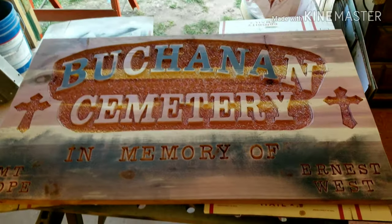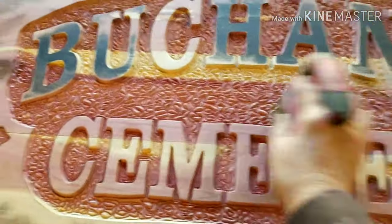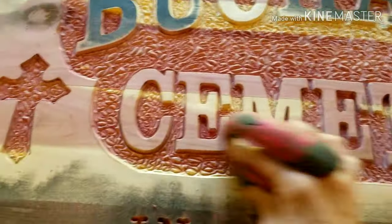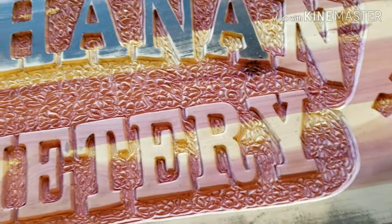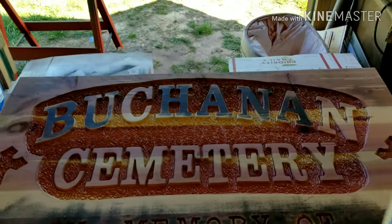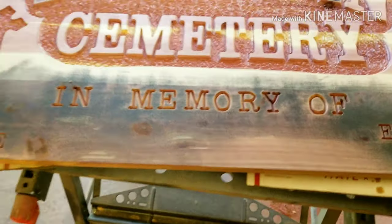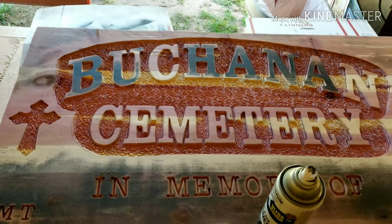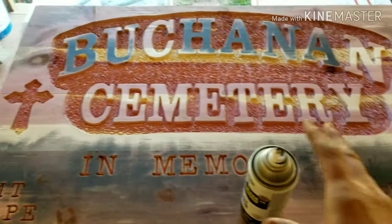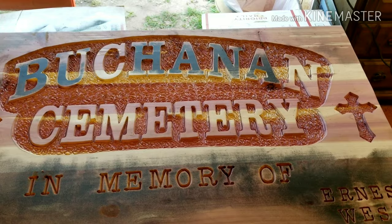Alright, I got it all carved out and I already blew it out, but I forgot to show y'all — you need to go in and get a brush and just go all around it. That way any loose pieces that might still be in there, you blow over it again. What I'm going to do next is flat black primer — don't forget about that. I'm going to go in and spray, and this is the textured background. We're going to spray it black and spray the letters black. I'm still not sure what I want to do with each one of my crosses — I don't know if I want them black, so I'm actually going to cover them up before I spray because I'm just feeling like they might need to be something different.